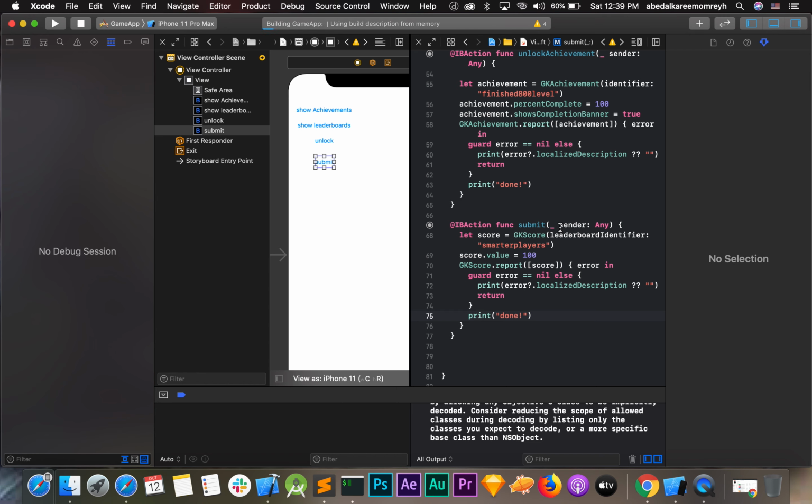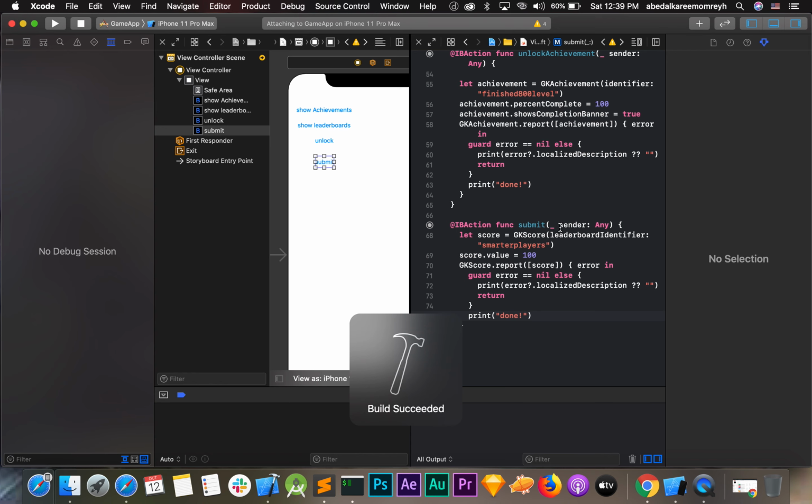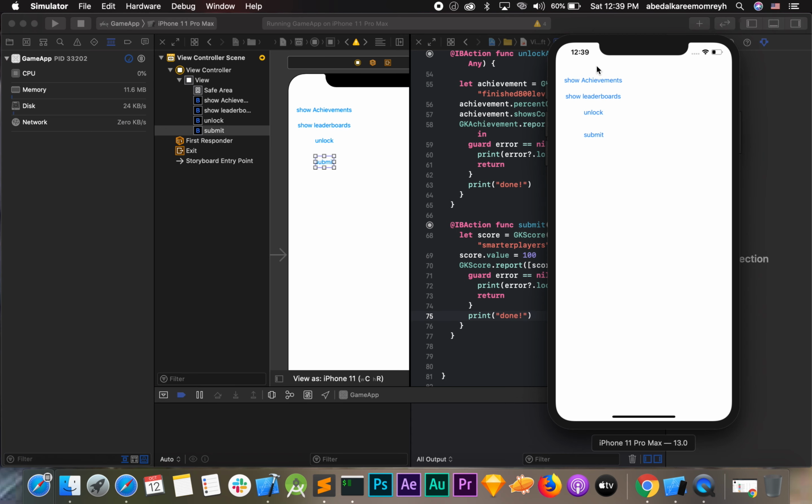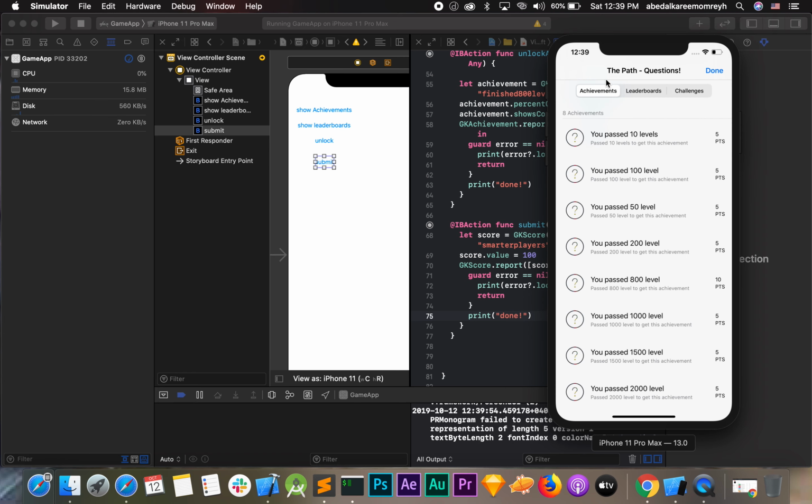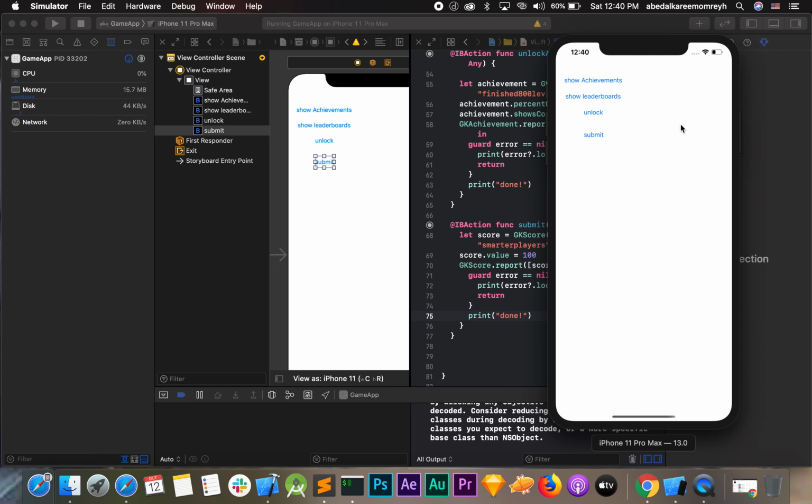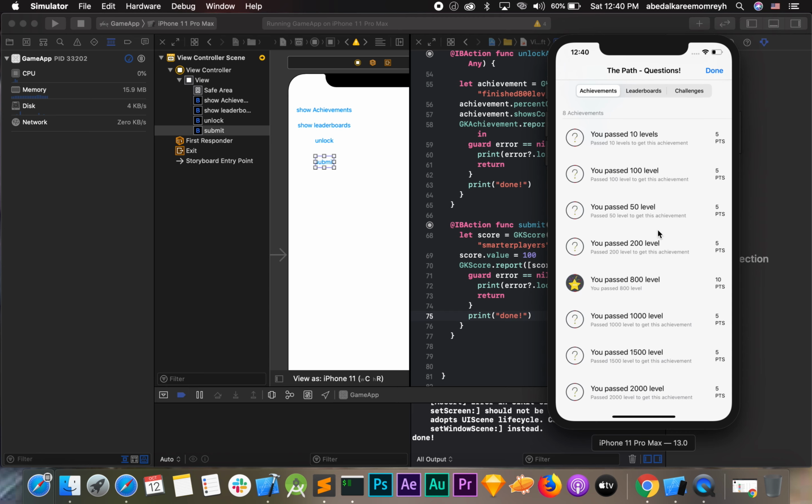Let's try to run the app again. Okay, let's see first the achievements. As you can see here, I still didn't pass the 800, I didn't unlock the 800 achievement. So if we go back and unlock the achievement, as you can see down here, it's showing done. And if you click on show achievements, it will be unlocked.